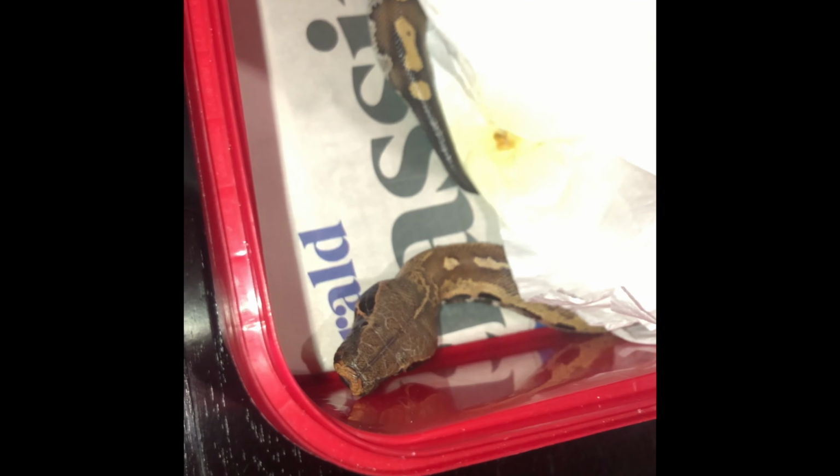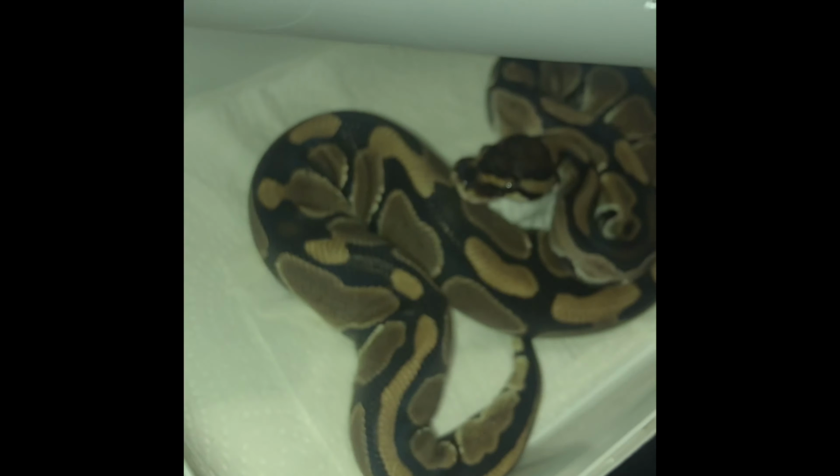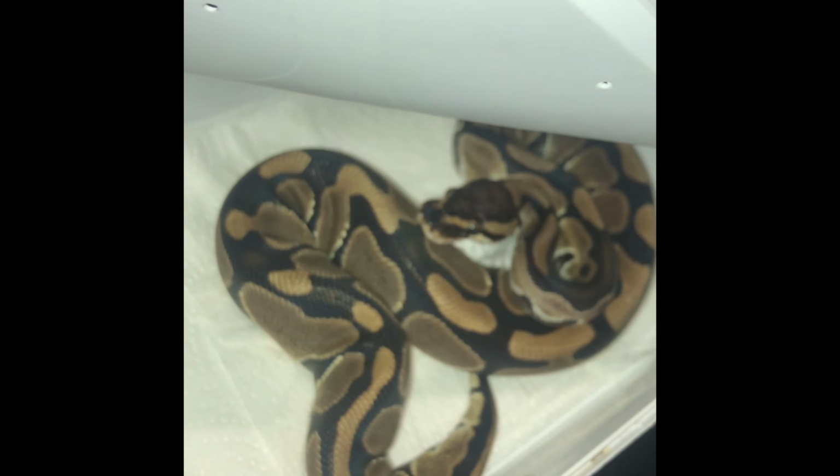Let's just take a last look at this. These little guys. Oh, here he is. Tried to take a bite out of me just now. And then these two. I will be posting photos. You can take a look there. Just see her. She's still in there.